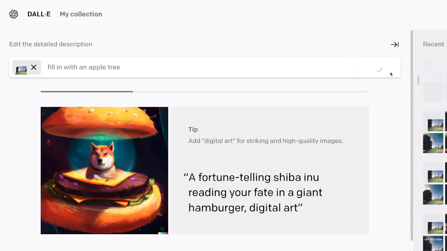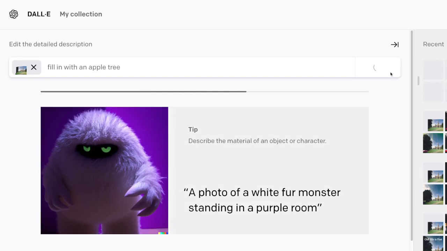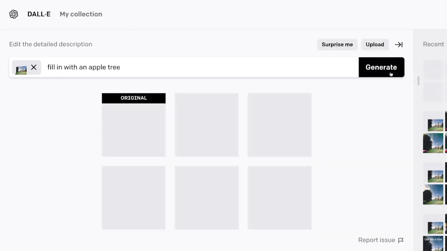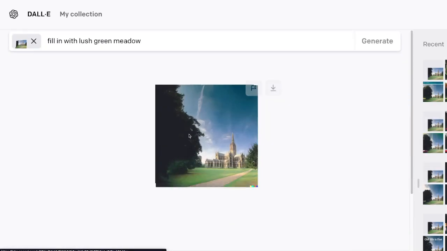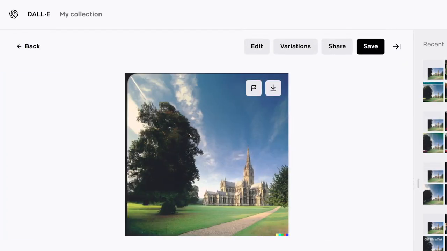So the overall concept, if you see, is taking an image and making that image a part of another bigger image, more like you're making an image a subset of another image, and while you don't want to fill the main area manually, you're asking DALL-E to do it. So this has turned out to be a terrible prompt because it's literally drawing apple tree over there. But the previous one was really good. I think the fill in the part was good, natural, and I could actually see how this is happening.